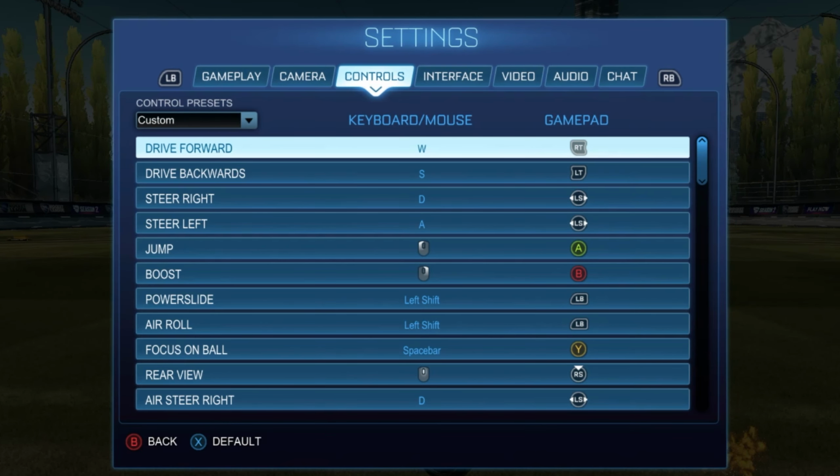I've changed my air roll and power slide to be on the same button, which is LB on Xbox and L1 on PlayStation. The reason that I did this is because having these two on the same button allows me to control my car a lot easier whilst only having to press one button. Power sliding and air rolling at the same time can be a huge help if you need to make an emergency recovery or you're doing something like wave dashing, but that's another video.